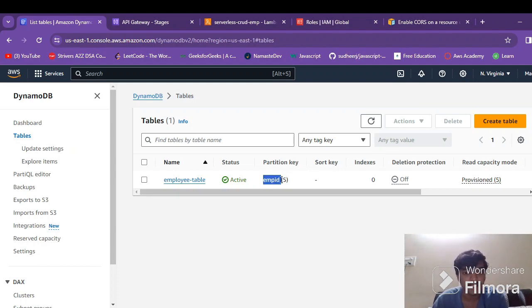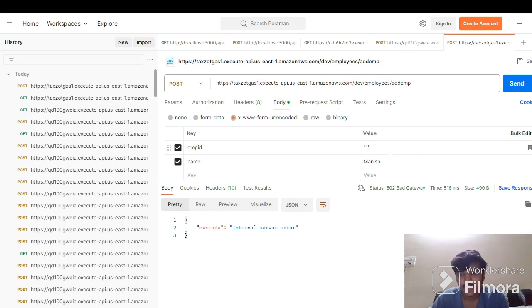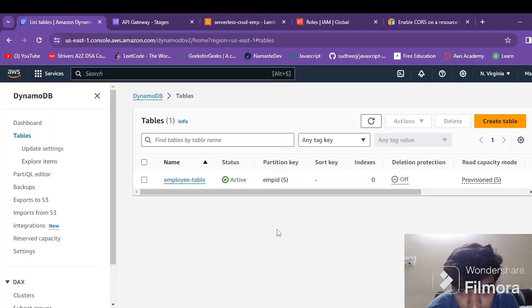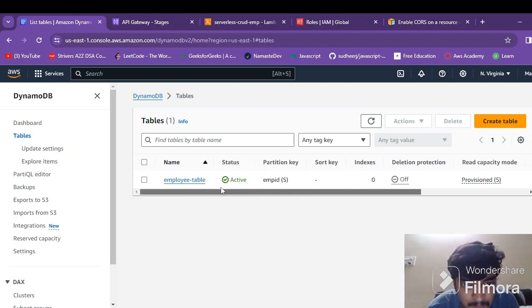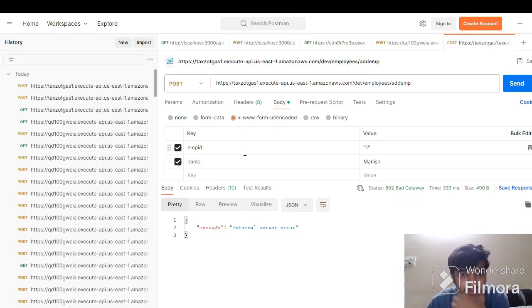So it is giving an internal error, I think, probably because of that. Let's see. Oh, still not that. So what is the error? emp id looks cool to me, name Manish is fine, value is fine, but what is the error?